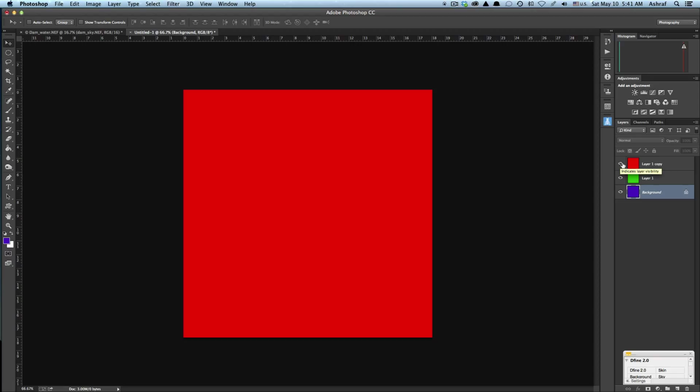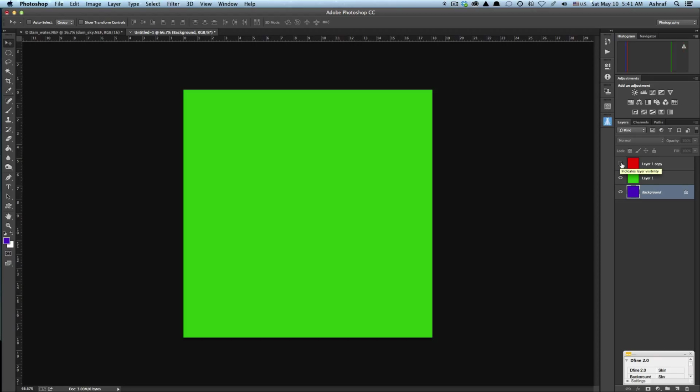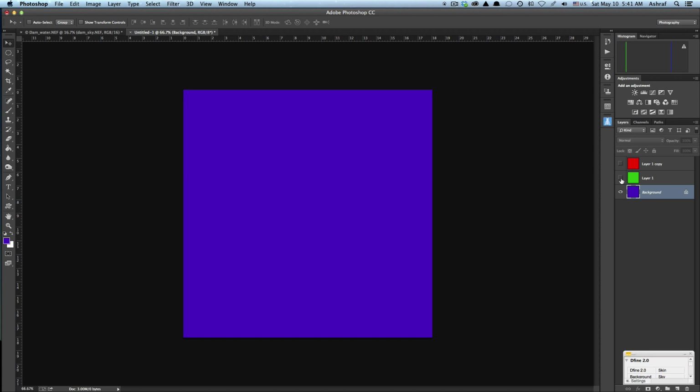So if you click on this eyeball once, you will be able to see the next layer. Why? Because I did tell Photoshop, please hide this layer. So once you hide that layer, you're gonna see the green color, which is this one. And if I click on this eyeball, I will be able to see this, I don't know what kind of color that is, whatever. It's a purplish, bluish color. And that's what you're gonna see, because I told Photoshop to hide the red and the green layer, so I will be able to see this final color.